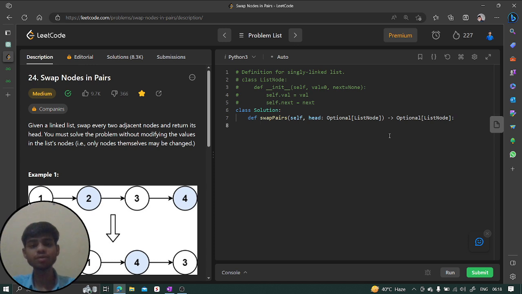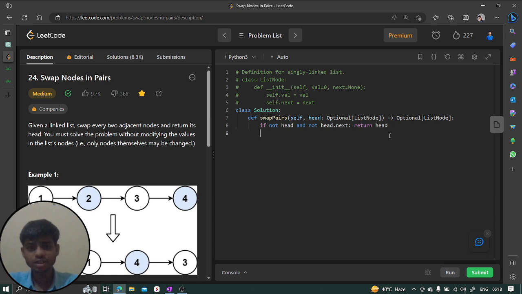Now what we can do, we can use Python programming language first of all for implementation. So basically what I want to do is here, I want to take the first node, right? The base condition will be if head is equal to none, if it is null, or if head of next is null, right? If head of next is none, then we can simply return head, right? So this is the base condition because we need at least two elements to swap them, right?